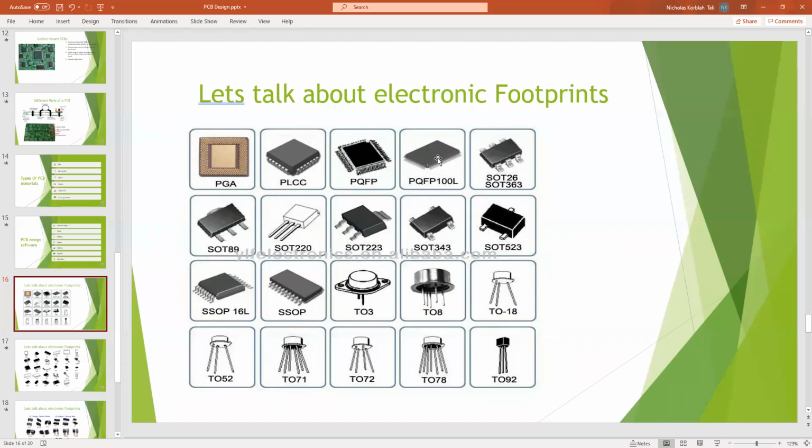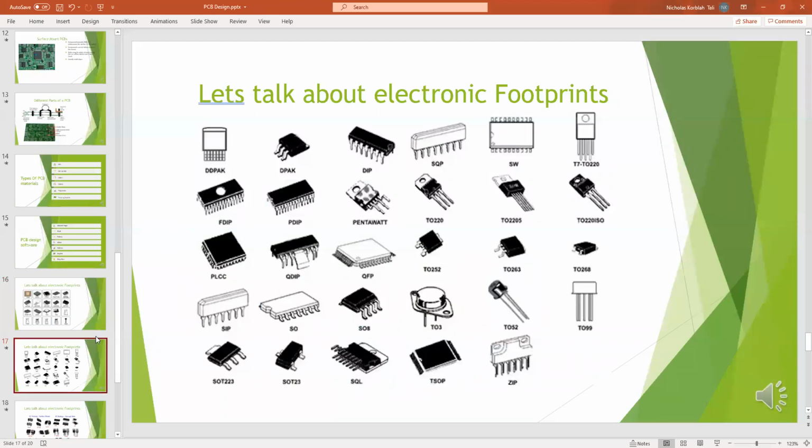All that you have to do to become a good PCB designer is to maybe Google electronic footprints and know the footprints and the reasons why they are widely used. When you take, for example, audio amplifiers, they use this package a lot. The reason they do that is because you can fix a metal at the back and the metal will take the heat away from the IC.